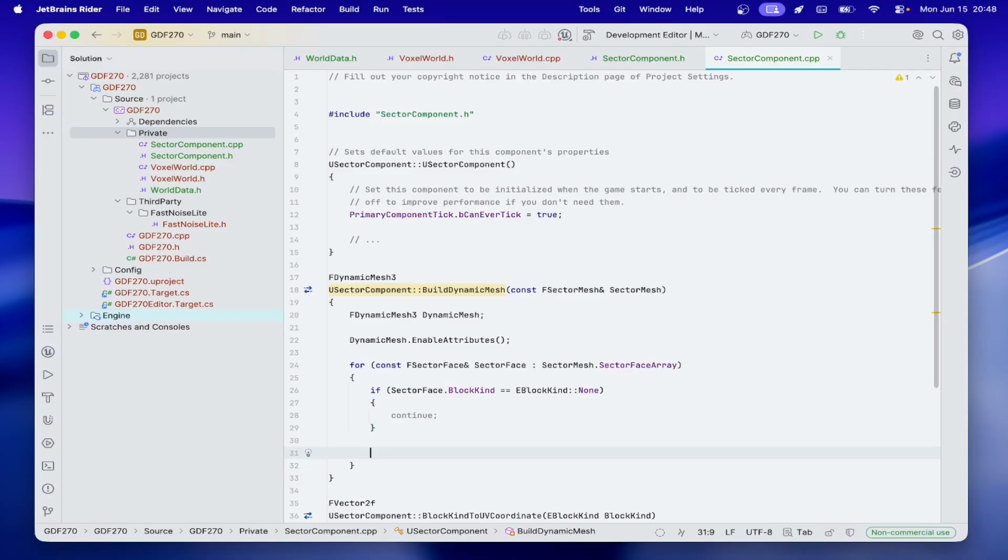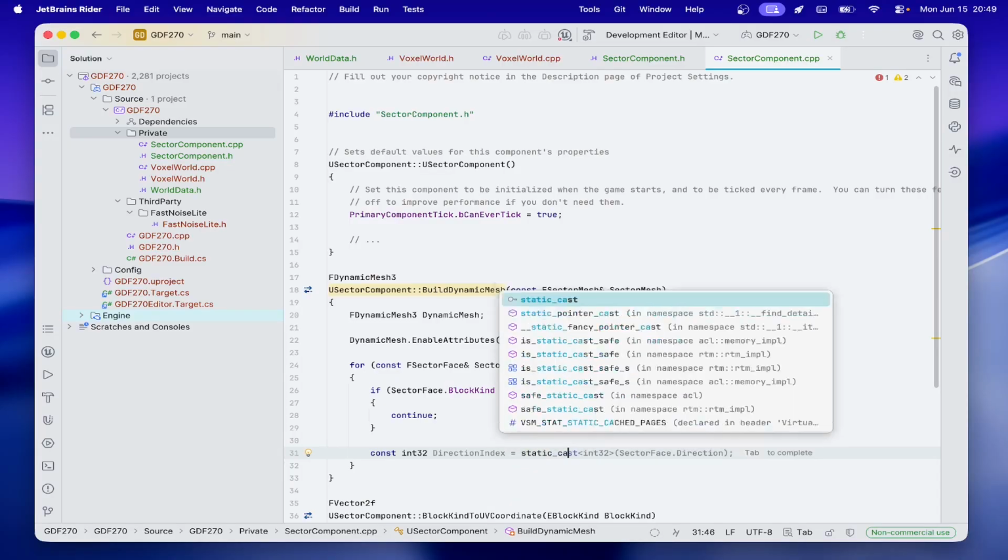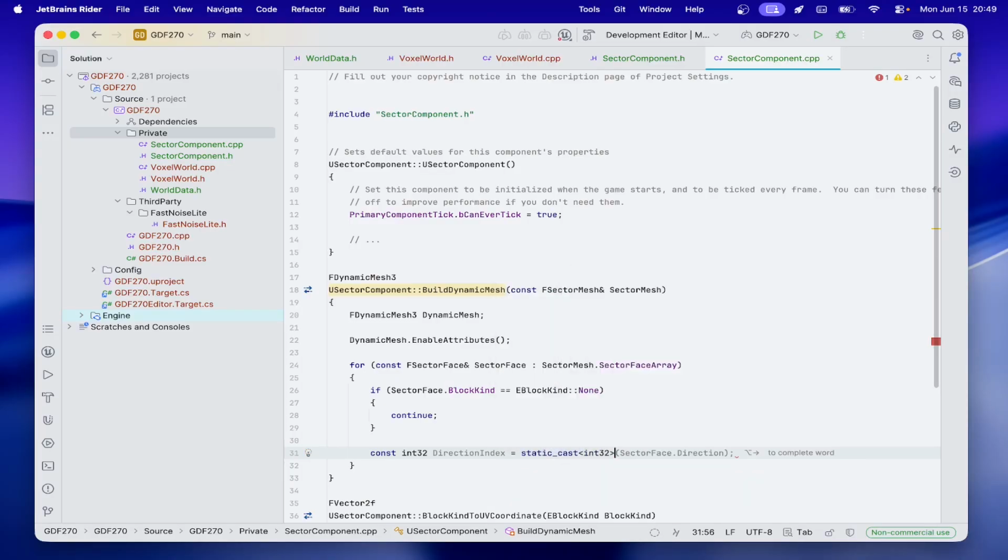The next thing we're going to do is get the direction index for this face. This will be necessary for looking up the vertices in our voxel vertex array. We also need to calculate the position of the cell. We can simply convert the integer coordinate directly into a float vector using a constructor.